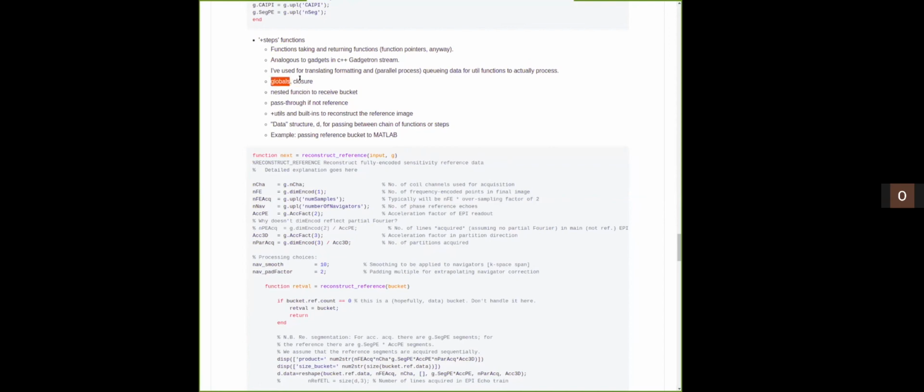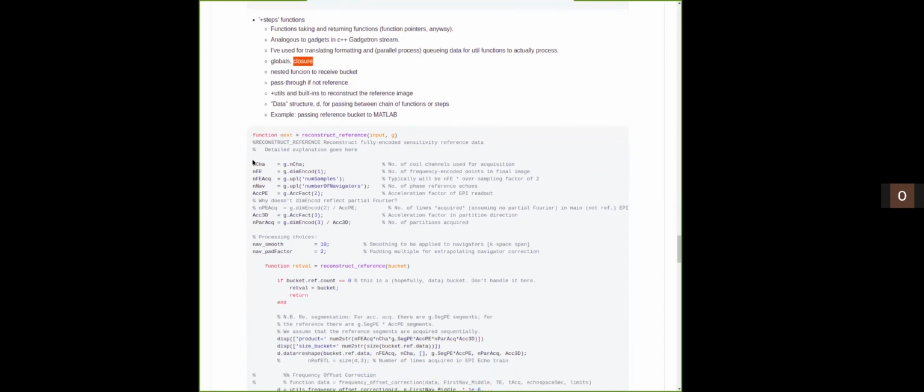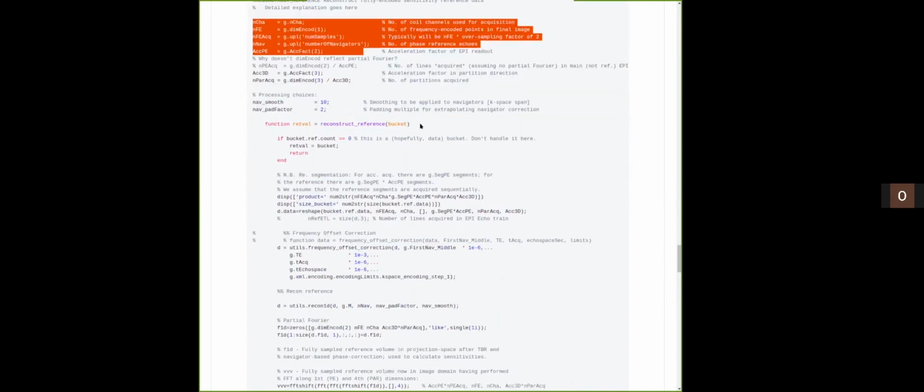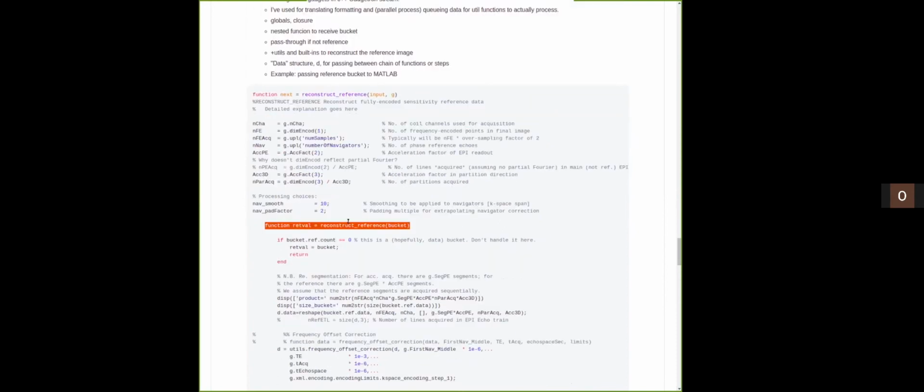We have globals, we have a closure within these step functions. So we can have, for example, this is a step function, reconstruct reference data. We can have some configuration that occurs when the chain is set up. And then we have the nested function. And basically, I keep this convention, the nested function.